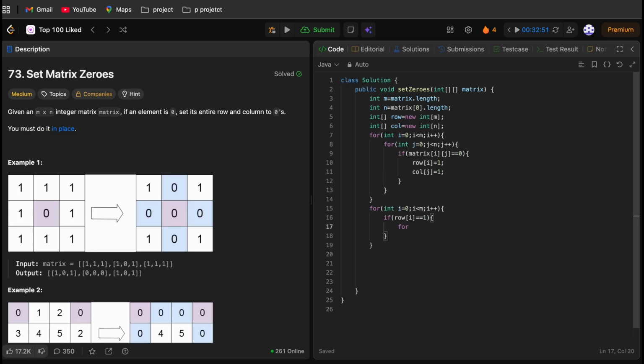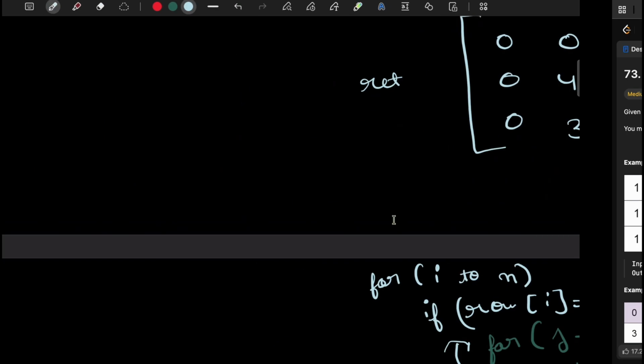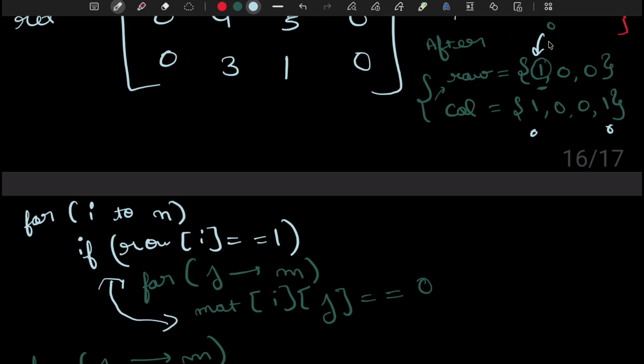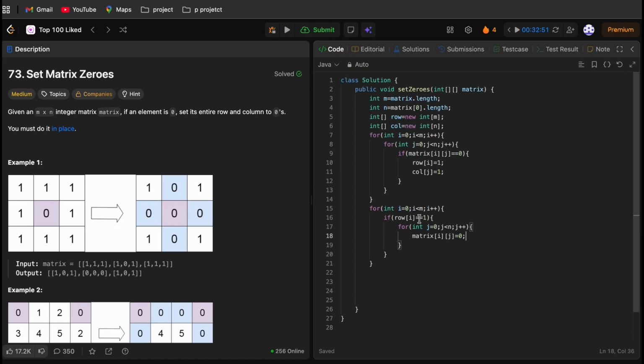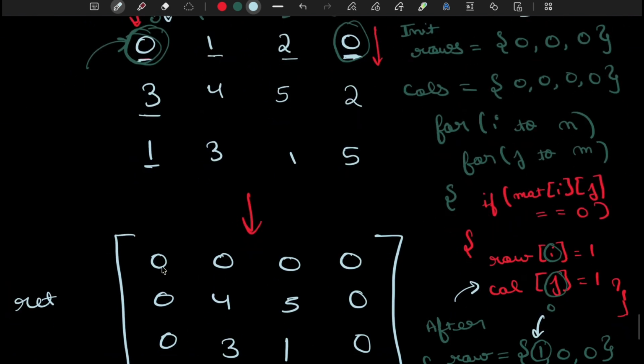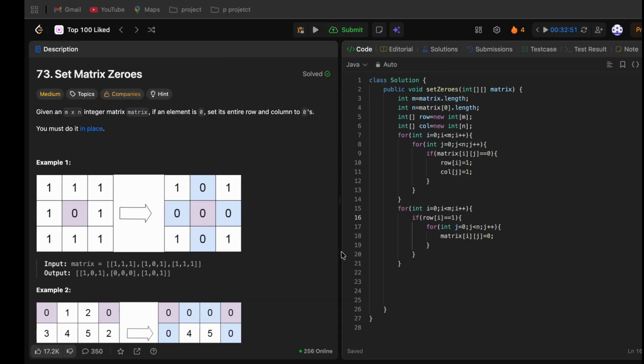We will write again a nested for loop, for int j equals 0 to j less than n, j plus plus, and we will do matrix of i comma j is equal to 0. By doing this, whenever we find our row of ith to be 1, we will run a for loop and make all the elements of that row 0.